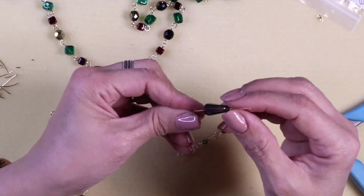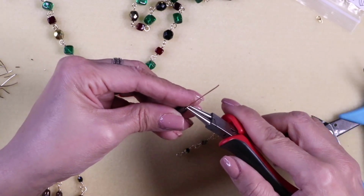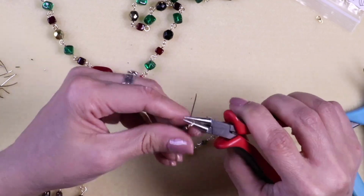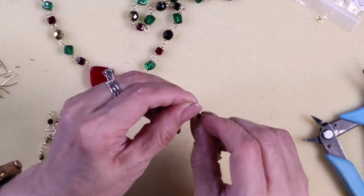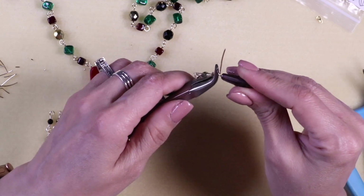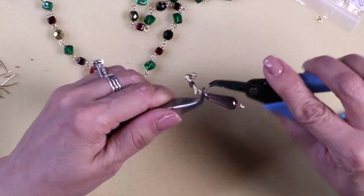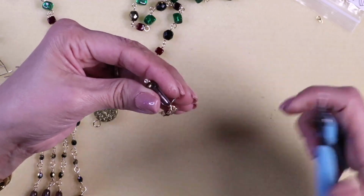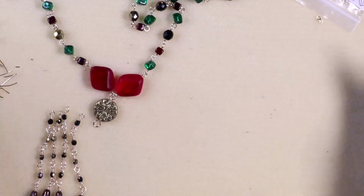Oops, I rarely use head pins, you guys, ready made. I like to make my own, but if you have head pins that you want to use, you could definitely go ahead and do that. So now what I'm going to do is make a wrap loop. Take the top, I mean. Take my round pliers. Now that we've made half a loop, now we can put our beaded tassel on. Grab our bent nose pliers and hold them nice and tight. And then just wrap our loop just like that. And instead of three that I usually do, I've been doing two so that we don't make these too long. Oops, where is it? There we go. Like that.